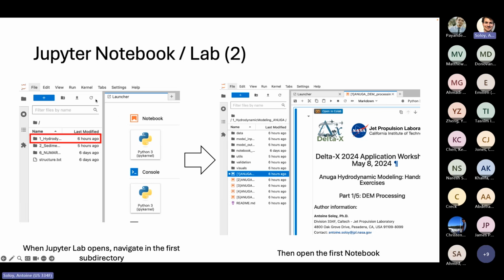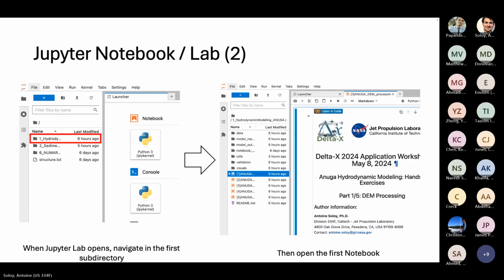So you should be at the step where, on the left panel here, what we want to do is go in the first. Is everyone at this point? Is there any issue?